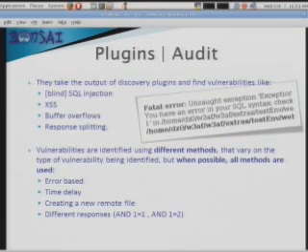Something that's pretty interesting is that in the last, I think, 6 months or so, we didn't have more than one new plugin, and that's good. Why is it that good? Because we have achieved a place where we're covering most of the vulnerabilities.